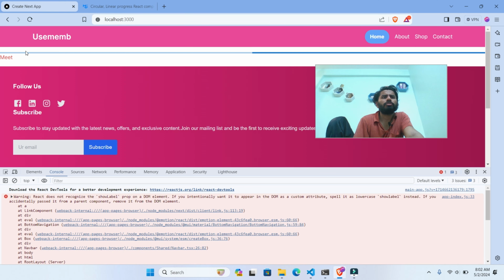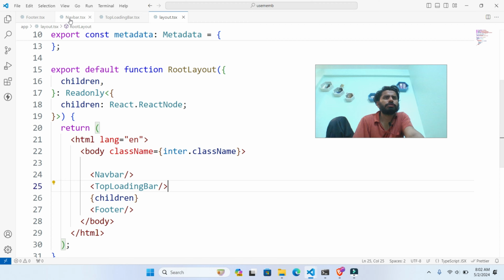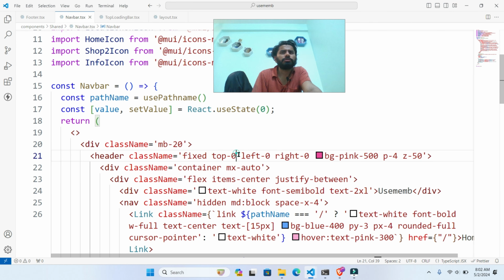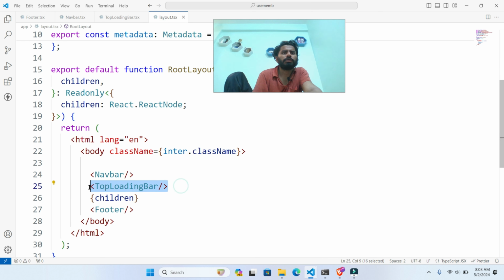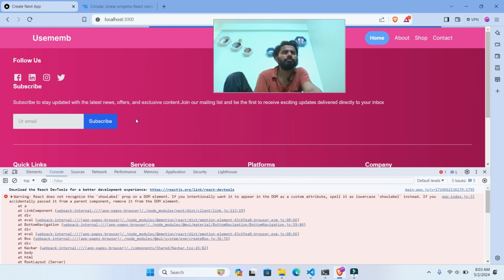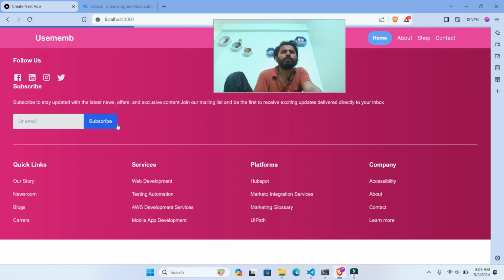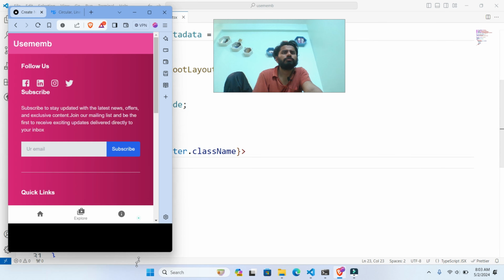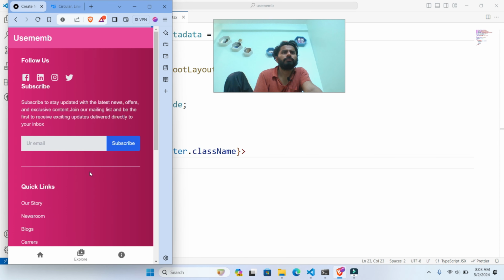See, this top loading bar is working. Yeah, it's working. But I needed it at the top, so I think I added something which is causing an issue. See, top zero, fixed top zero. If I remove the top zero, what's going to happen? I'm doing a trial and error. I know it's going to take some time. See, this is working fine. I think now it is working fine, and if you see here, this is working fine.